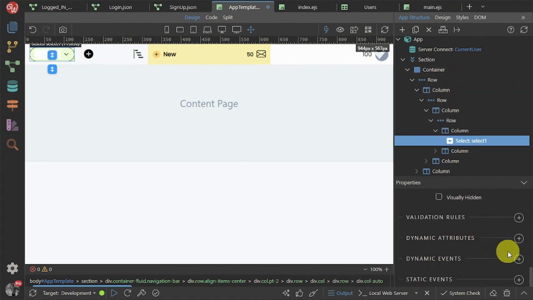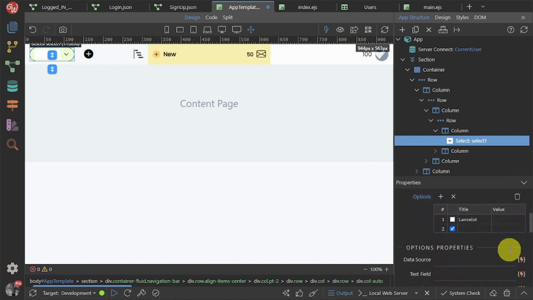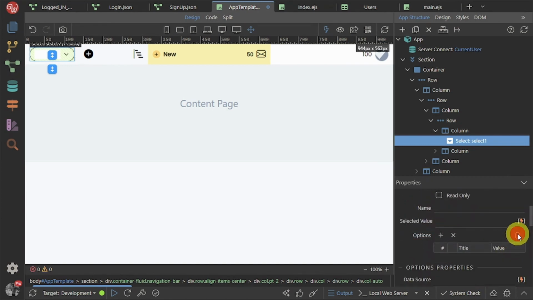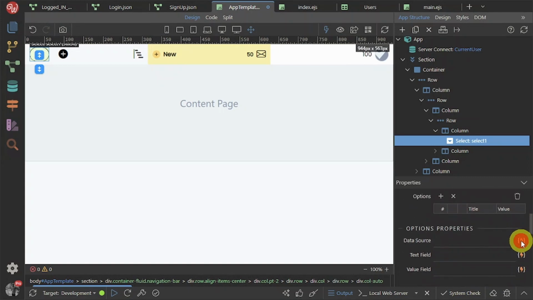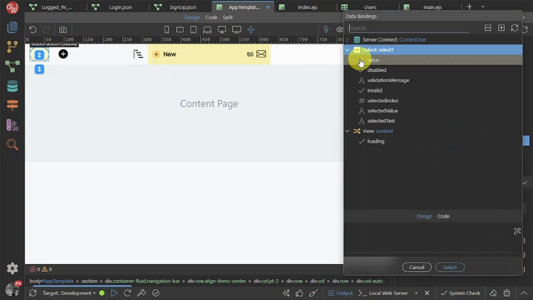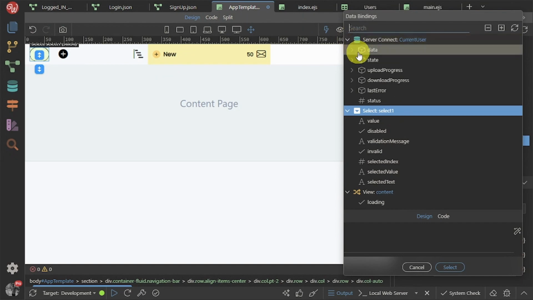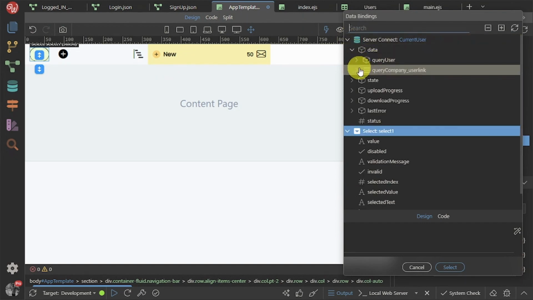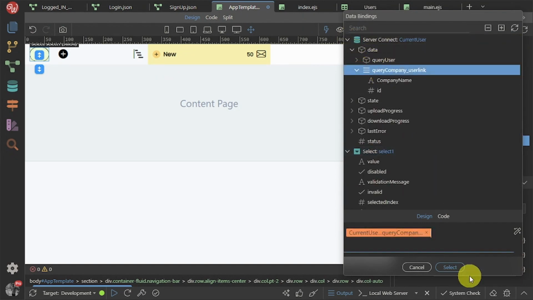Select the drop-down Select element. Clear its placeholder options. Bind its data source to the company's user link query in the Server Connect element. If you noticed, the icon of query user is different from the icon of the company's user link query. This is because the query user is a single query.